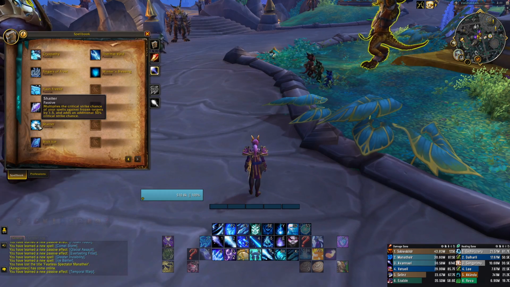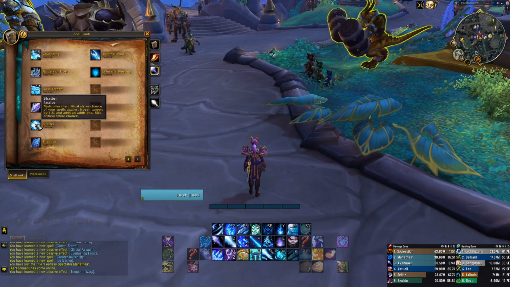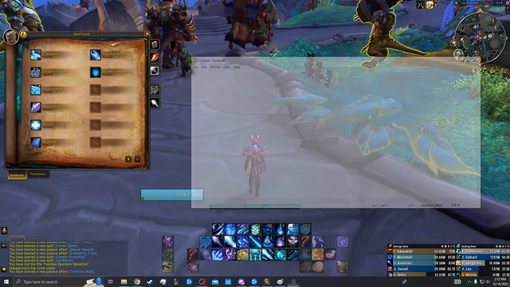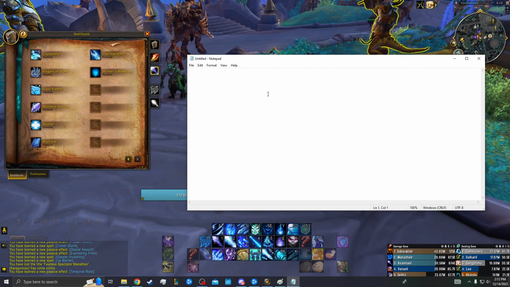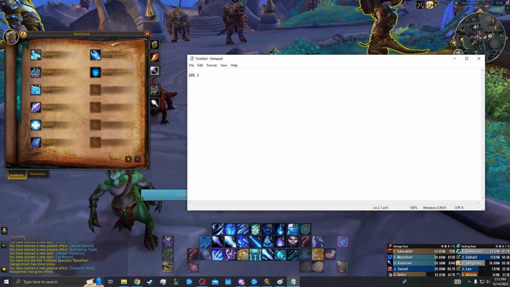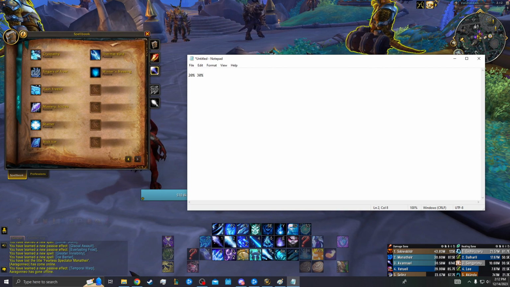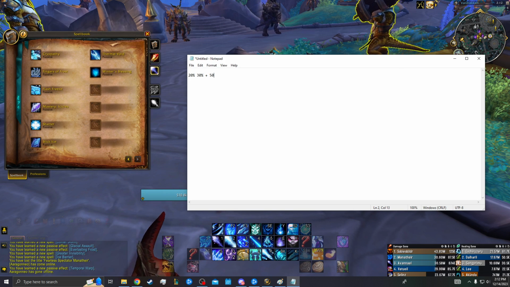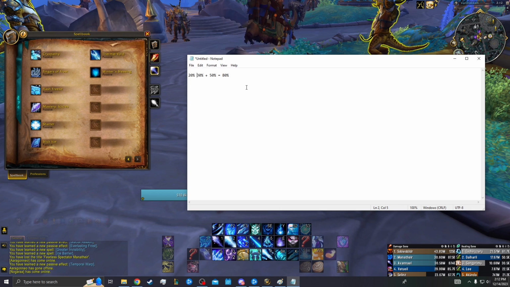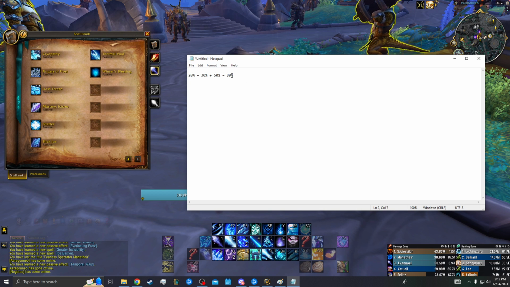Multiplies the crit strike chance of your spells against frozen targets by 1.5 and adds an additional 50% crit chance. So that's relatively simple, right? We just multiply whatever crit we have by 1.5. So let's say we have 20% crit. Now you have 30% because we multiplied that by 1.5, and then we just add 50% to it, and it equals 80%. So when you're shattering a target and you have 20% crit, your spells just have an 80% crit rate, whatever ones are benefiting from that shatter.